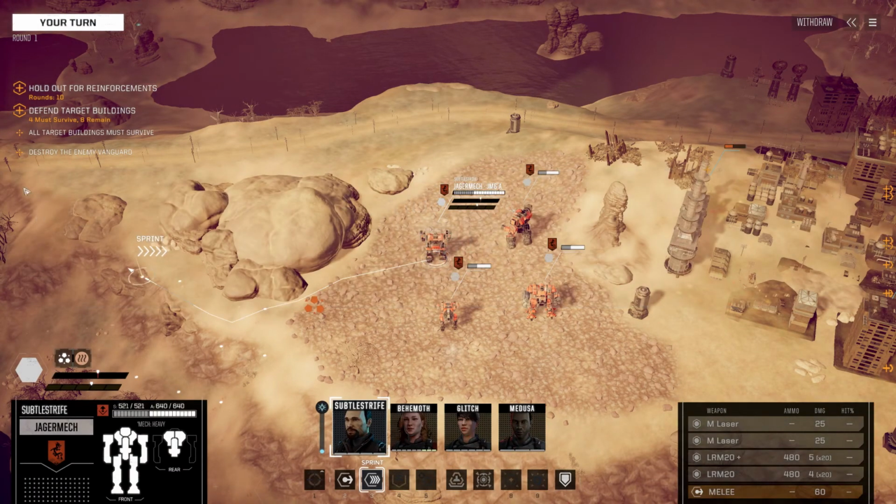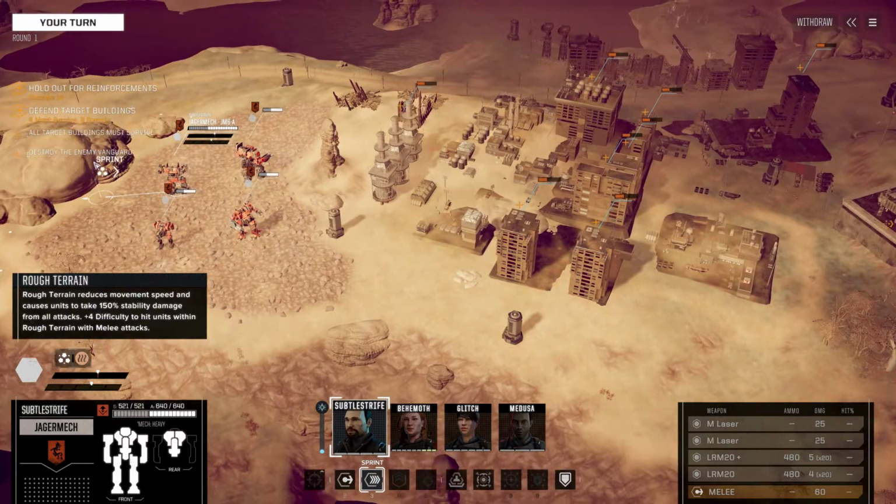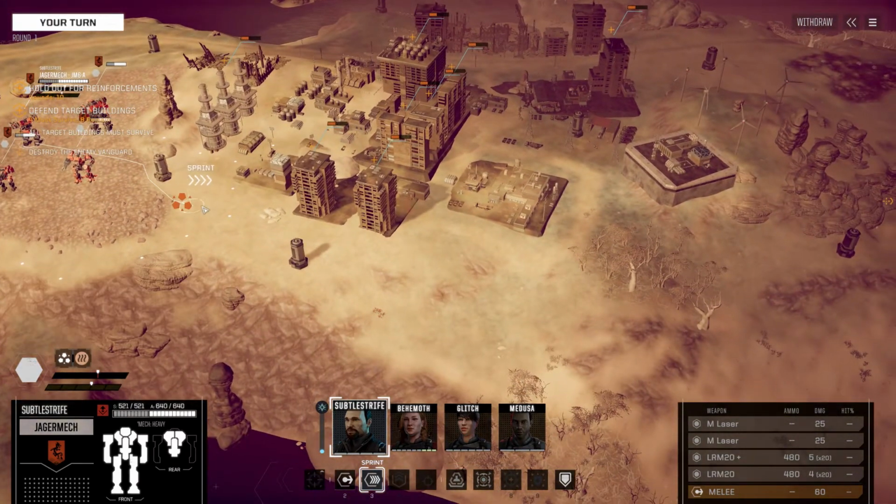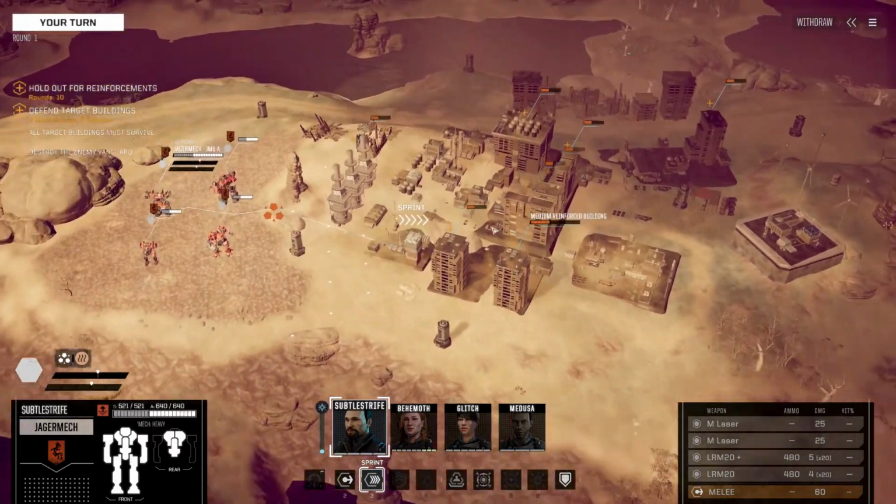Okay. Hold out for reinforcements for 10 rounds. Defend target buildings, 4 must survive, 8 remain. Bonus if I can save all the buildings and destroy the enemy vanguard is another bonus. Okay. Right.